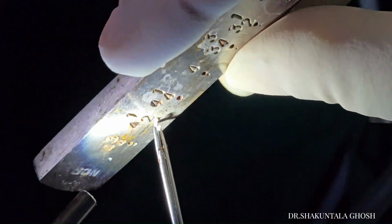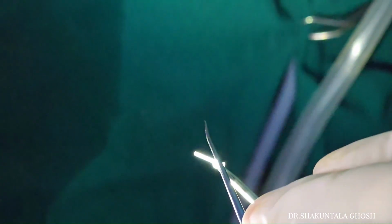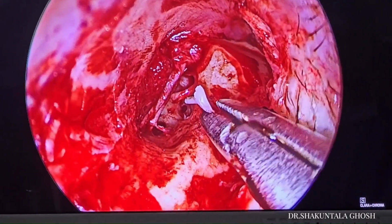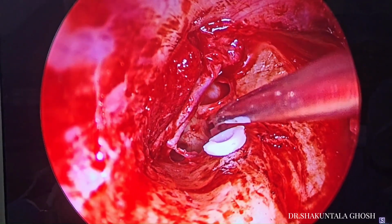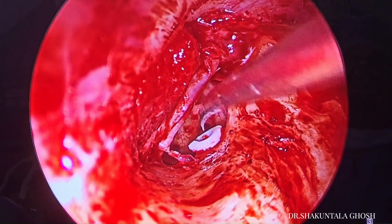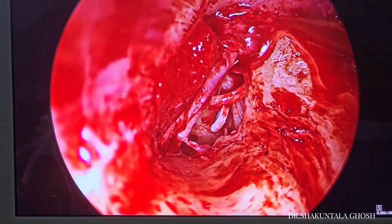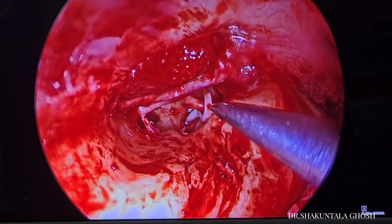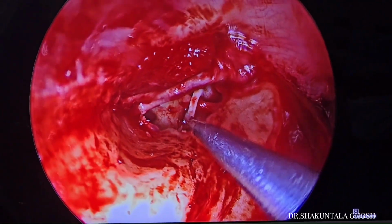And next, after having selected the Teflon piston, which is about 0.5 mm diameter and 4.5 mm long, I have opened the mouth of the piston and gently with the crocodile forceps I am introducing it, and with the help of the curved pick I am guiding it down into the fenestrum. As you can see, the medial end goes into the fenestrum, and then the upper part, the distal part, is hooked around the incus long process. Very easily it goes in.